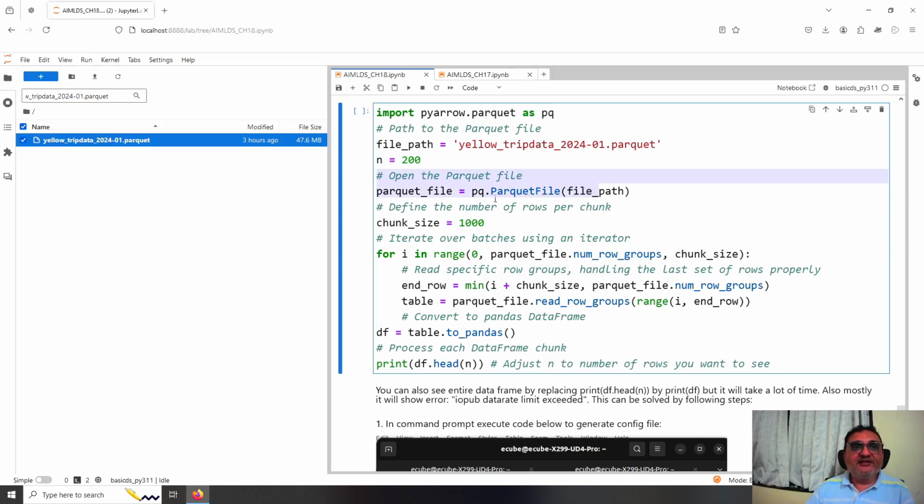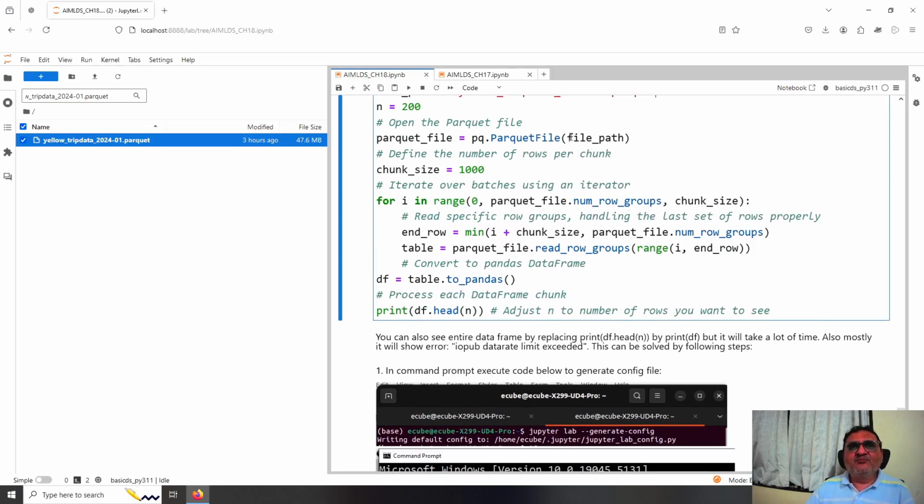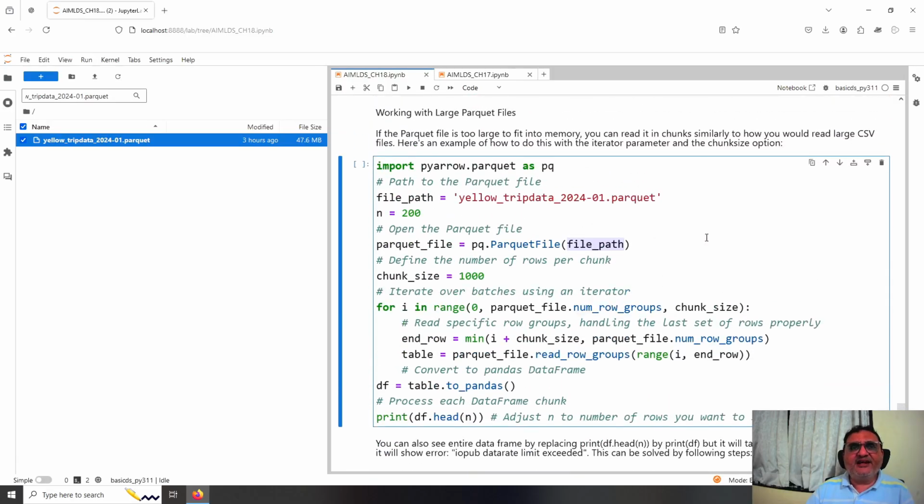First open the parquet file. So parquet file equals, here you can write anything, x, y, anything. This is just the name of a variable, equals pq.ParquetFile(path). So I'm using this here. As I said, I could have directly copied and pasted the path here, and that will work, but that is not how it is done. Hard coding is not done. Instead, the file path is kept separate, so that even if there is a long file path, C, users, documents or downloads, the code remains legible and decent in appearance.